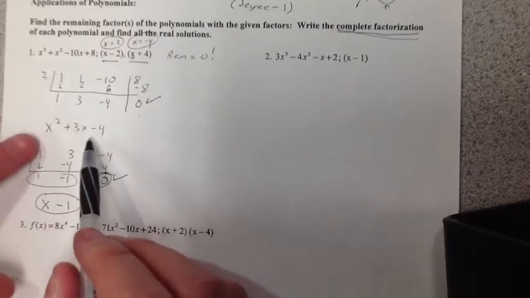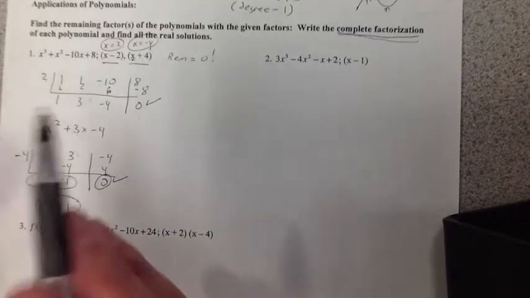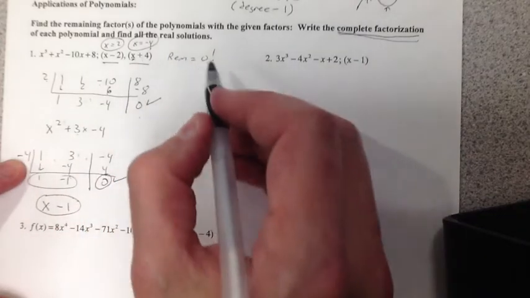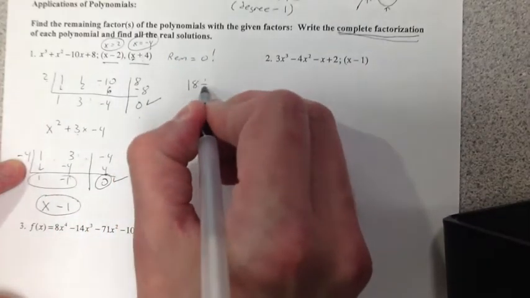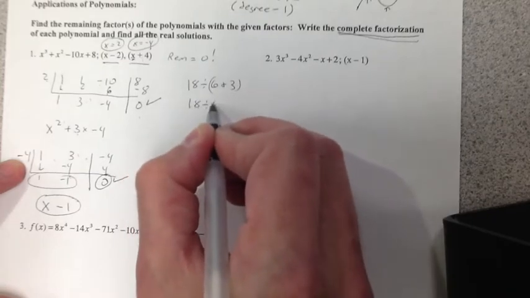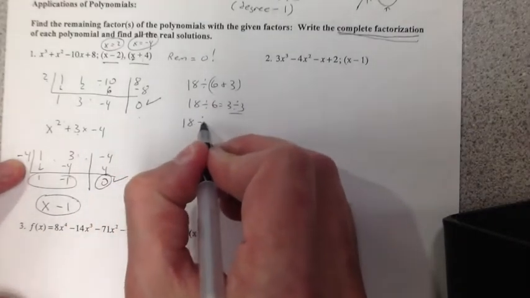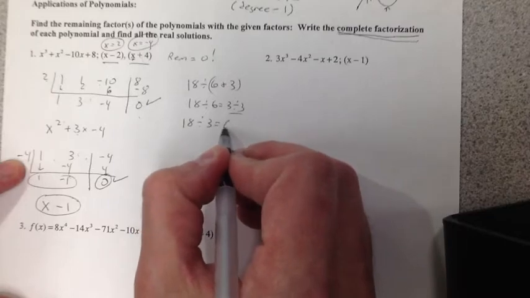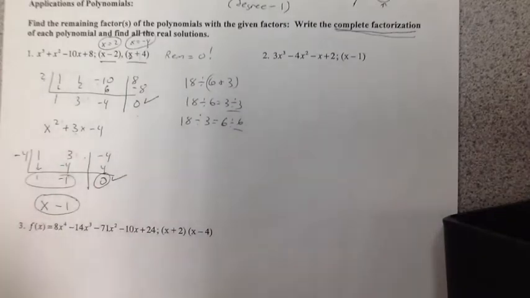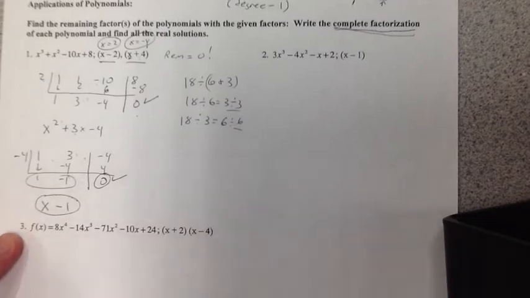Now you may be asking, why didn't we put the negative 4 into the original one? You could have. It would have just given us another quadratic, and that's not really what I want. I want to make it easier, so I plug it into my reduced polynomial. It's kind of like saying this. 18 is divisible by 6 and 3, right? If I take 18 and divide it by 6, I get 3, which is also divisible by 3. Even if I switch it around, 18 divided by 3 is 6, which is divisible by 6. So it doesn't matter the order in which you divide. You can still just divide your dividend by the remaining factor. And that's what we did here.